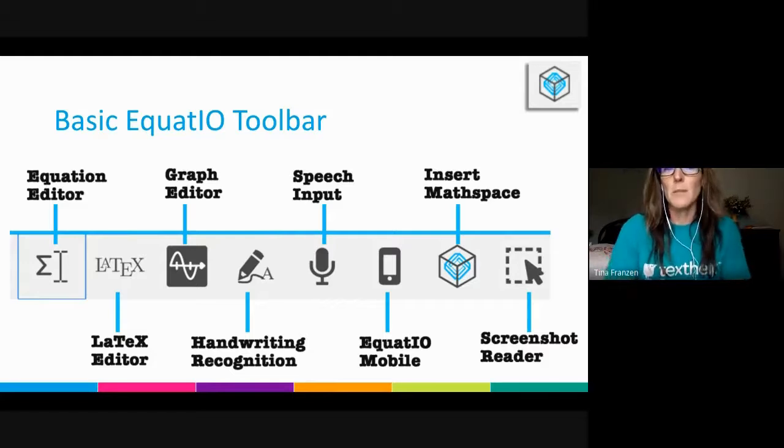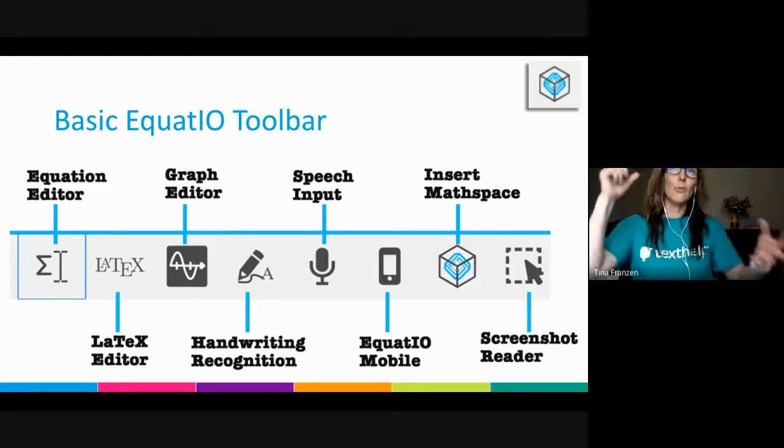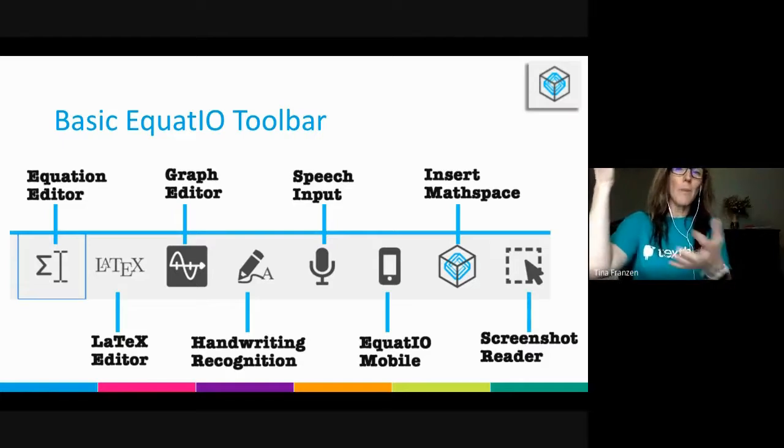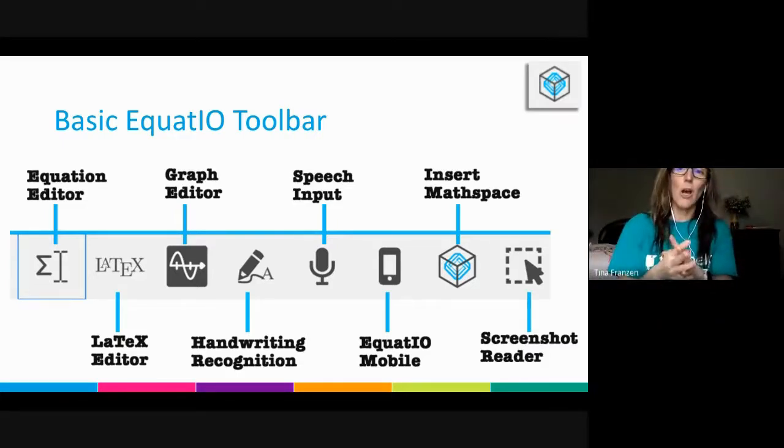And insert Mathspace. Of course, when we're in Mathspace, you won't see this little block here because you're already in Mathspace. But what is really neat is that in every other application, you can insert a Mathspace. It's kind of like a Google Drawings world, a whiteboard way, that I can put into whatever I drew on there. It could insert into my Google Docs or Drawings and Slides and so on.